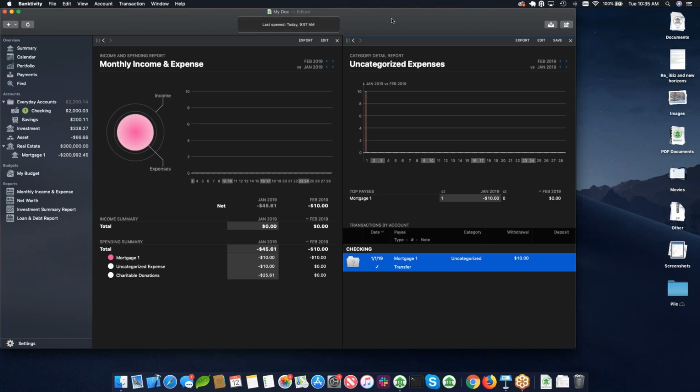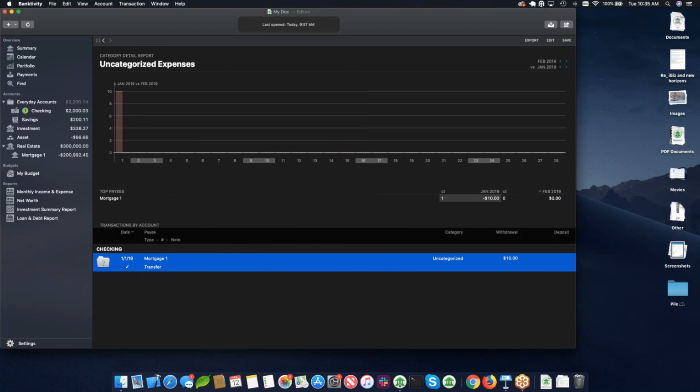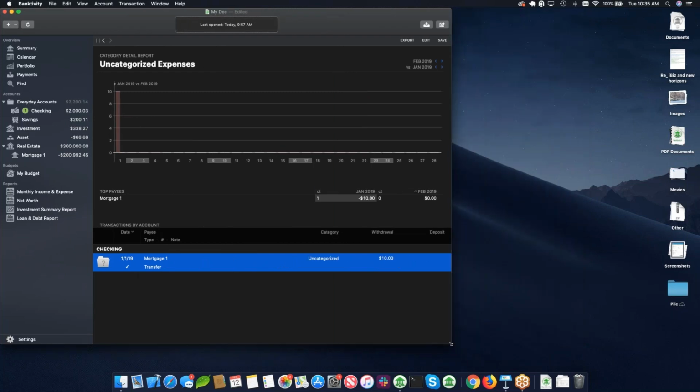So those are workspaces. To close the workspace, you click the X button, and it goes away. Depending on how big your screen is, you can have up to 3 workspaces. Possibly you can even have 4 if you have a really, really big screen. But it's a great way to be able to get 2 sets of information side by side. Anything that appears in the sidebar over here, you can put into a workspace.